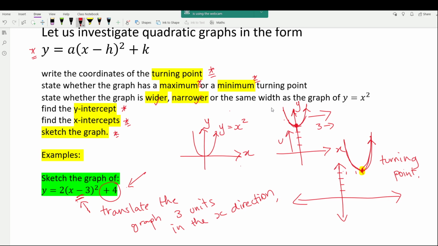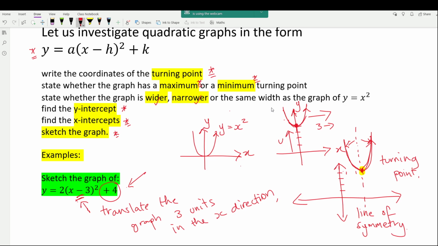Now there's one thing you might need to know, and that's called the line of symmetry. The line of symmetry basically is a line that cuts the parabola in half. So I'll write it down here, the line of symmetry. It cuts the parabola in half. That means that whatever's on one side of the line of symmetry is just a reflection of what's on the other side.